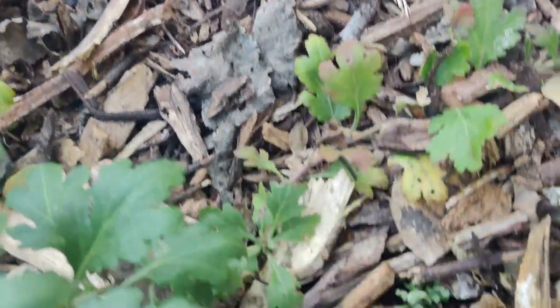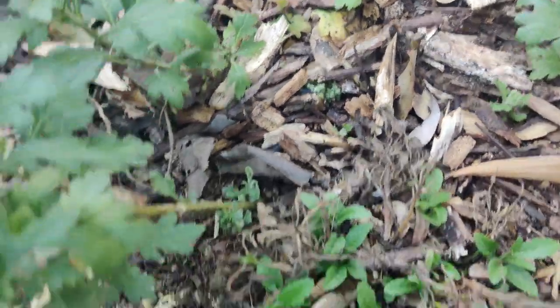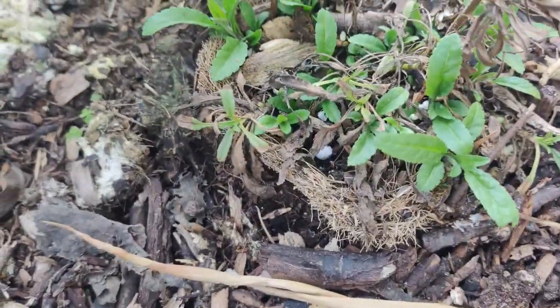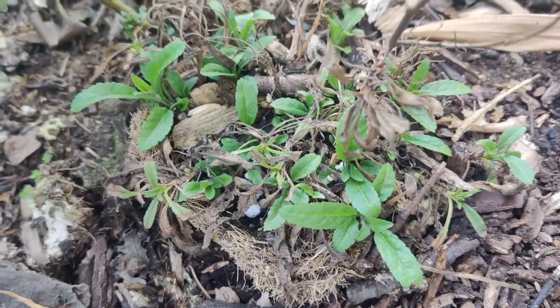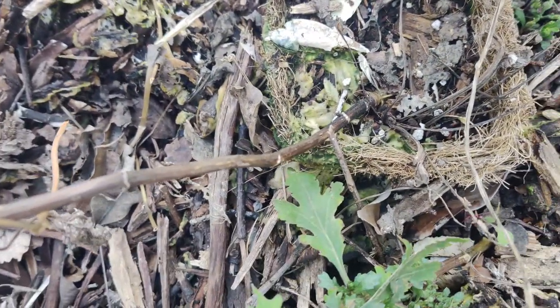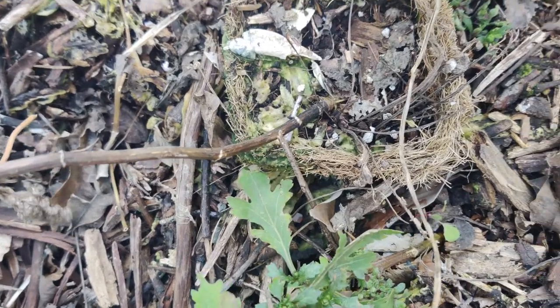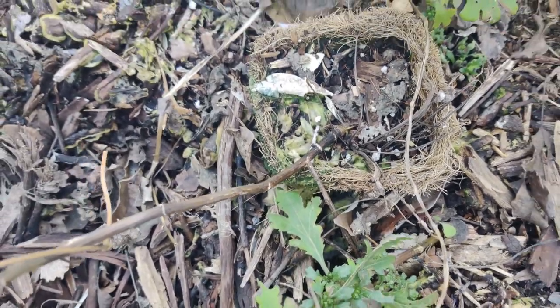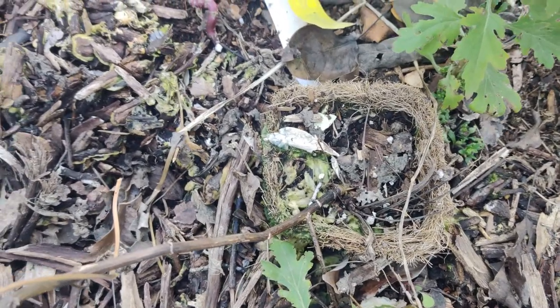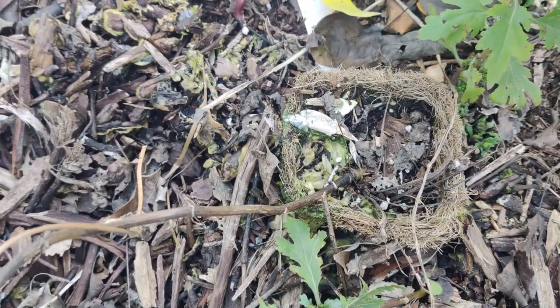So here, what is this? It's missing its label. So I've got one that's alive here. This one may be dead, and this one makes me sad because it's an echinacea, and I really love echinaceas. So for it to be dead, and the color of it was beautiful, I hope it lives. I hope it starts to sprout new leaves.